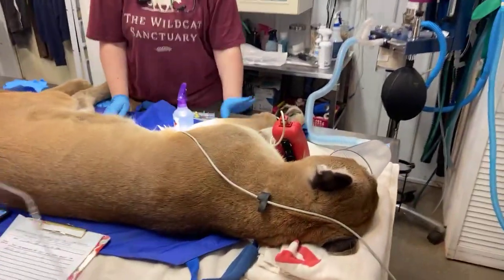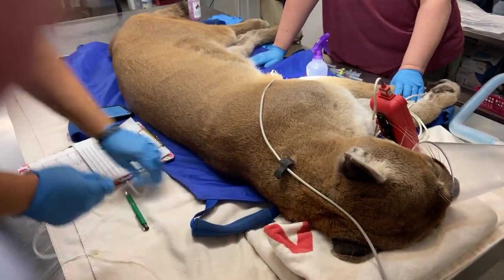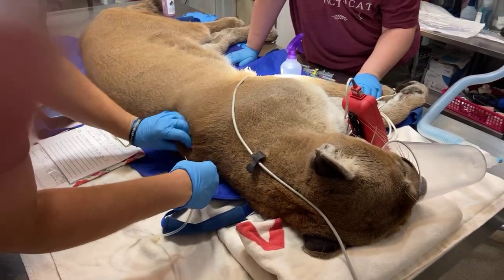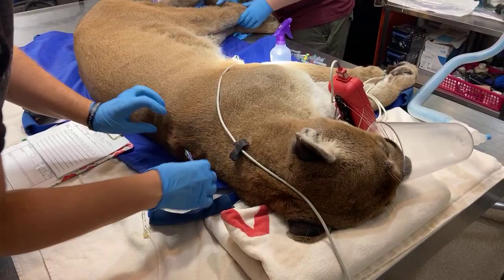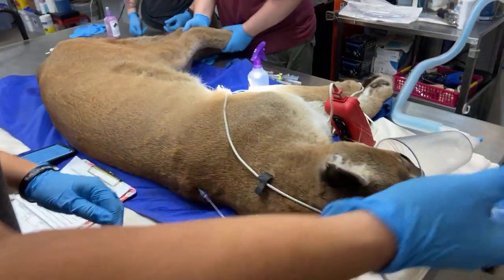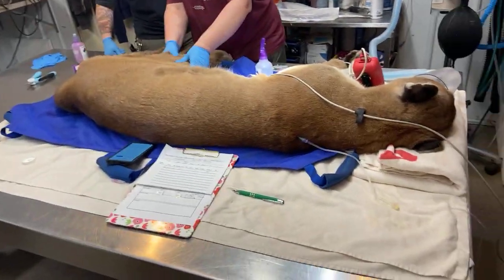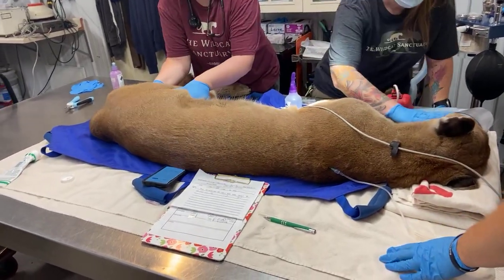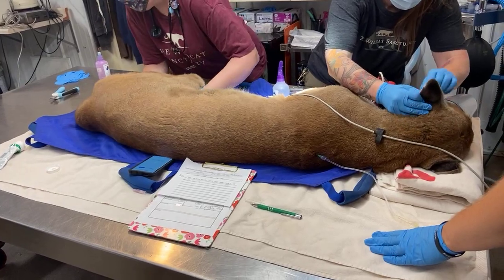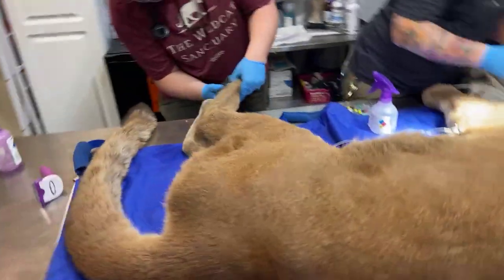And so we came in on Sunday to make sure that if he needed to be sedated, we could do radiographs, we could do pain management. We ended up not sedating Marcus because we didn't want to injure his back anymore, but gave him aggressive treatment with anti-inflammatories, pain medications, and muscle relaxers. And I'm happy to say Marcus is doing extremely well, though we'll always have to be cautious of that degenerative issue he has. We're just thrilled that he's up moving around and being Mr. Marcus.